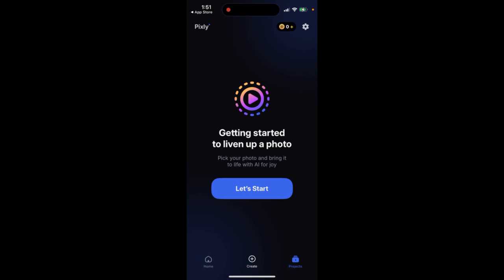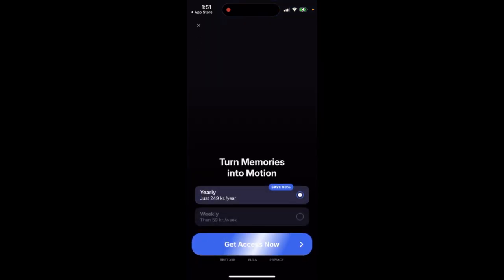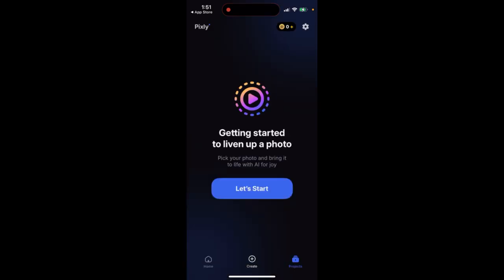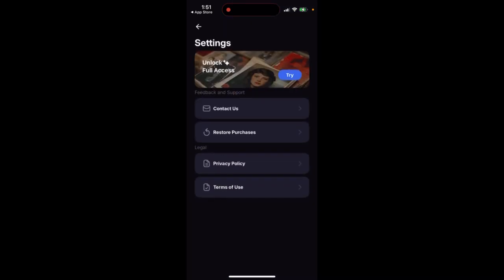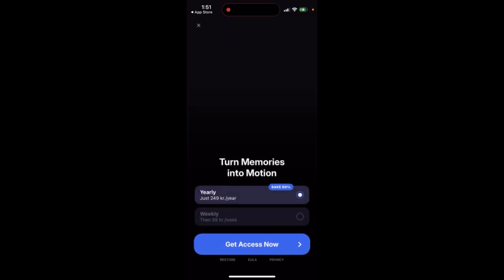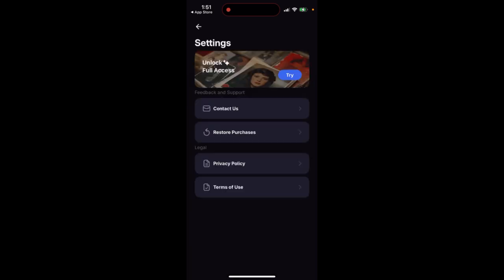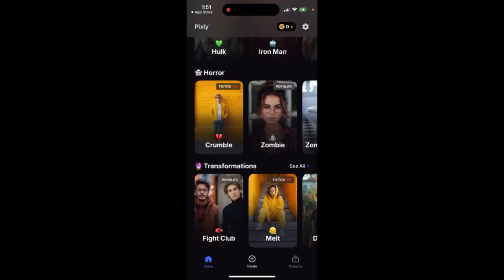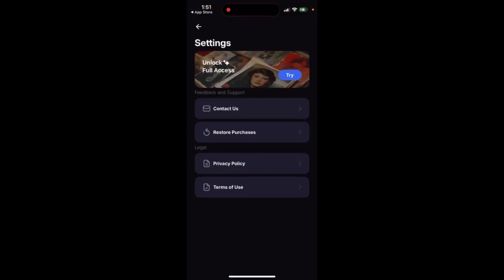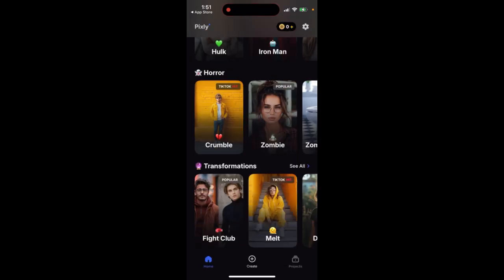And then there are all your projects, and yeah, unfortunately you will need to upgrade for that. Yeah, so there is no free option, and there is no free trial. So that's just what it is. I hope there would be some kind of referral code, but no, there is none.